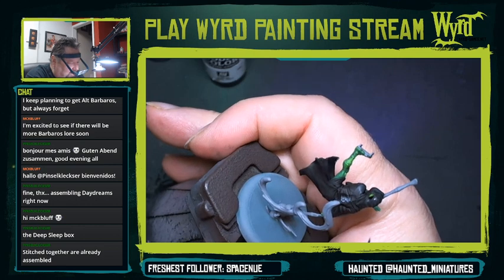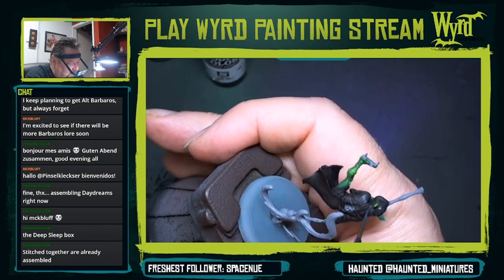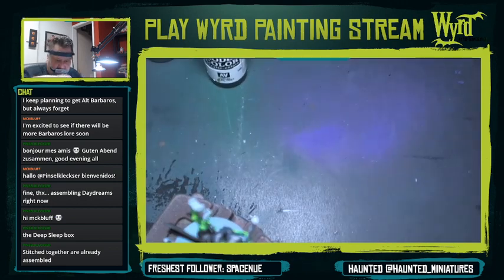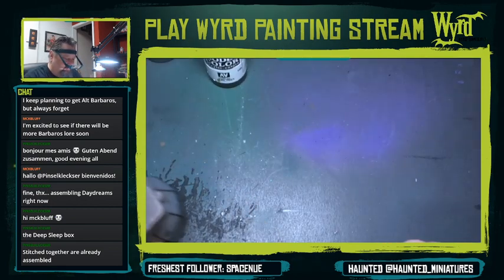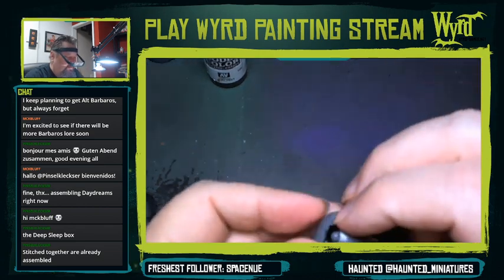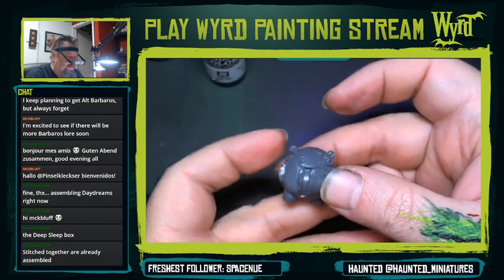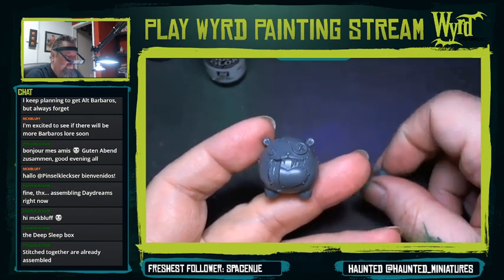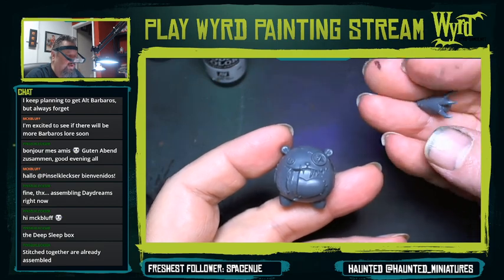Stitch together, nice. I got the original Oogie Boogie ones, and I also have the little teddy bear style ones. These little guys. I gotta get around to finishing them. I love these little ones. I mean, they're just perfect.